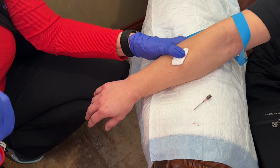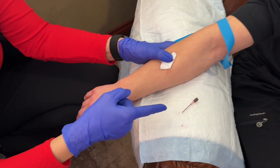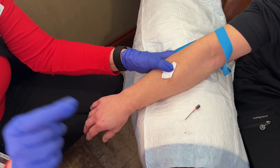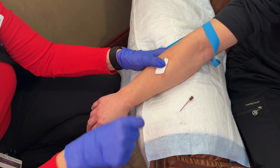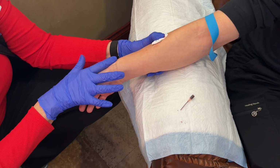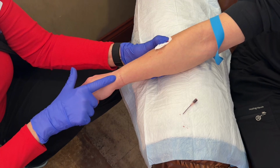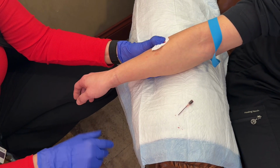Just to give you guys a heads up, for those of you who like Braun, the 20 Braun are 1/4 inch longer than the Protects are. So if you're going to use a 20 Braun, you need a little longer vein because they are longer than the Protects are. Just be aware of that. The trick really is to find a nice good straight vein for about 1 inch. I don't have her tourniquet on right here, but you can see Steph has got a vein here. Not that the wrist is our favorite place to go.